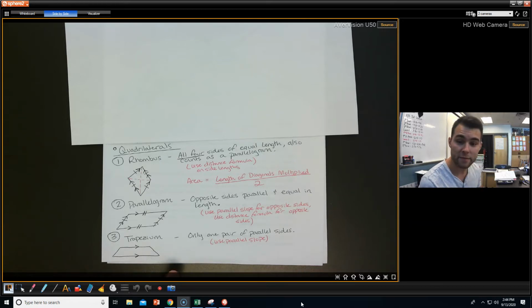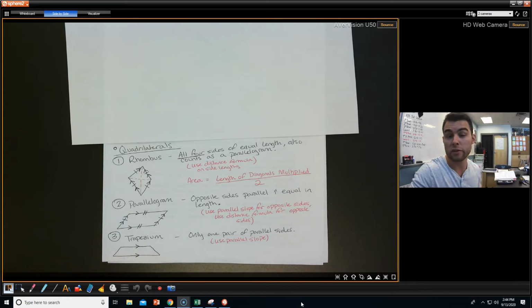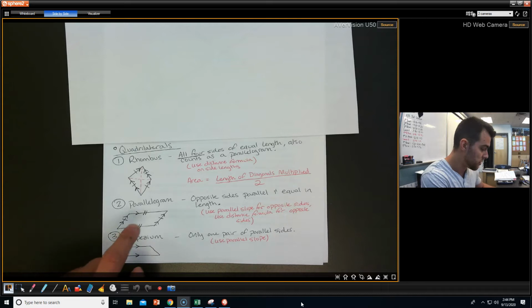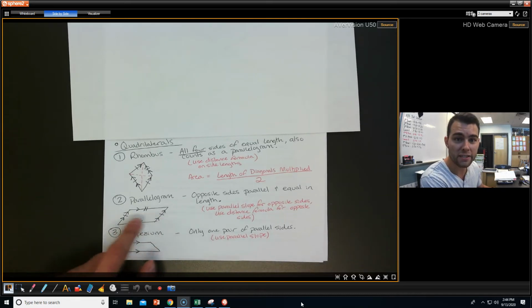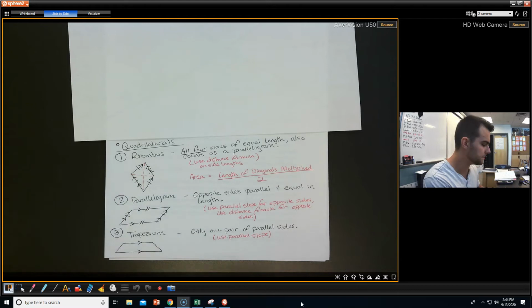And then a trapezium, here in America known as the trapezoid, has only one pair of parallel sides, okay? So with one pair of parallel sides, you have a trapezoid. If the other ones are not parallel, that's also fine, you have a trapezoid. But if these end up looking parallel and they are parallel, then you upgrade to a parallelogram. And if you notice all your sides are equal length and they're also parallel, well then, hey, you probably have a rhombus. So kind of work your way up, okay?